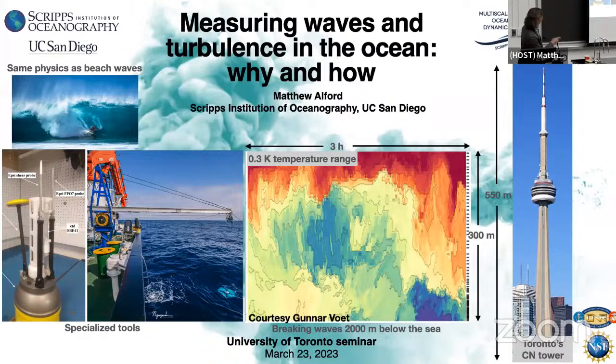And then this, finally, is a system that we'll be talking about towards the end of the talk that's more of a shipboard system. This is a very economical system. This is more of a custom high-tech system for really making these deep measurements.